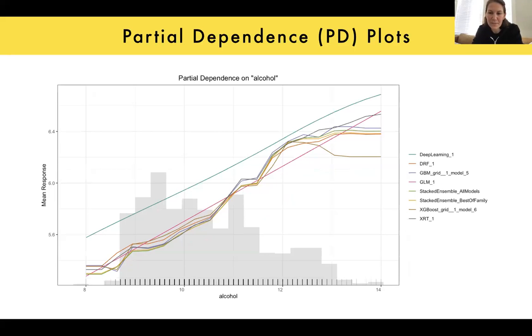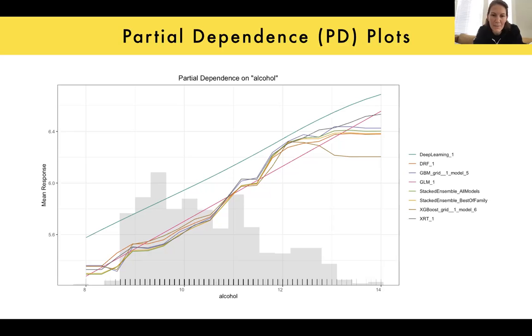And then I'll go back to this one where we have the partial dependence plots for not all the models, but basically the best deep learning model, best random forest. DRF is the random forest, it stands for distributed random forest. XRT is another one that you probably wouldn't recognize, but it stands for extremely randomized trees, which is another version of random forest. So these are just the best models from each category, and then we can see how they're different.